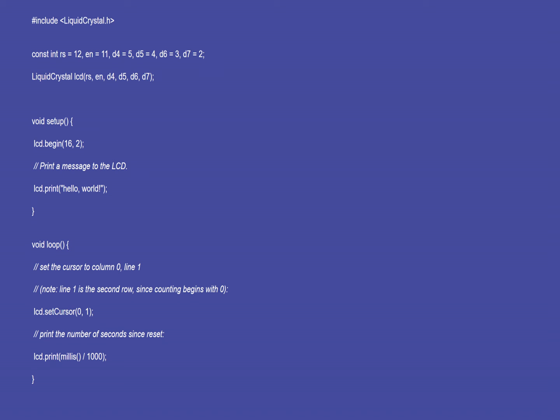As a reference, here is a program in which you can write a sentence and display it on an LCD. I'll leave it on for 5 seconds. Do take note of all the functions used and try to think about what you will utilize them for in the future. That's all for today.